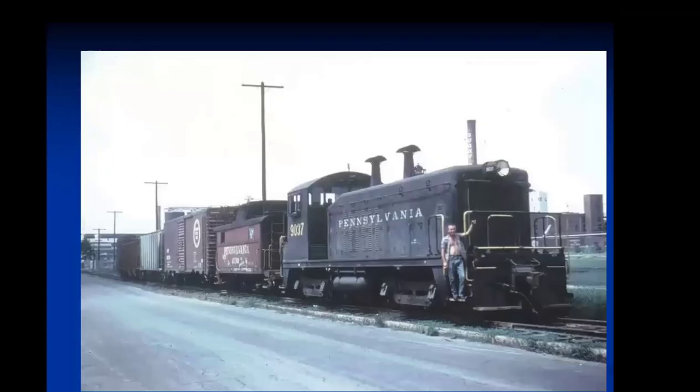Things started changing in the '50s and '60s. This is a Pennsylvania switch crew on the Arbogast Street branch on Lewis Avenue — that was the extreme west end of the branch, which paralleled and was in the right-of-way of Lewis Avenue. You see a little difference now — there's a couple of covered hoppers behind that boxcar, probably bringing grain into Sunnybrook Distillery. If you look over the top of the steam engine you can see the top of the Sunnybrook smokestack with 'Sunny' visible. The caboose was used pretty much as what we'd call a shoving platform today — it was in rough shape and just used to go up and down the branch.